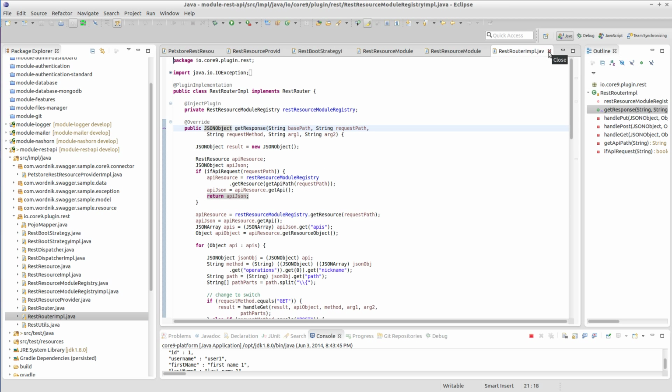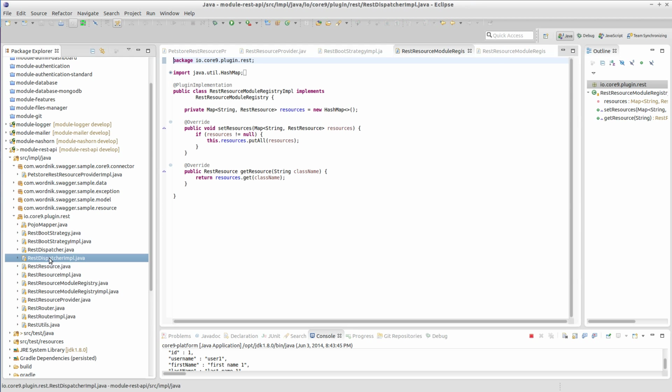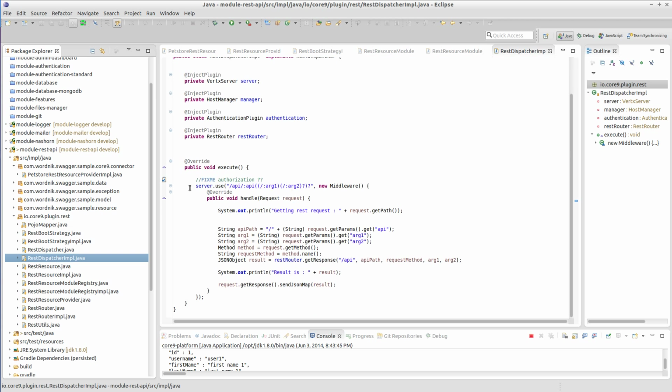So how does that look? I wrote a little, where is it? The dispatcher. Oh yeah, the REST dispatcher.